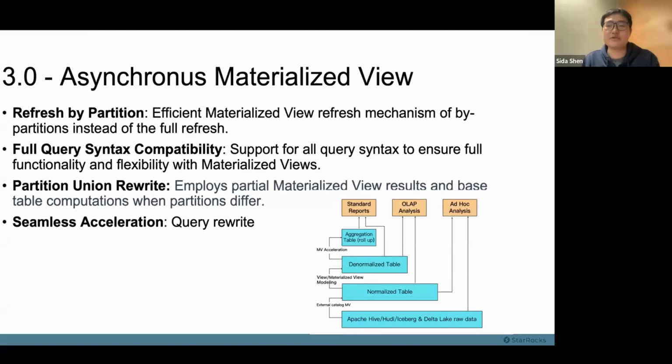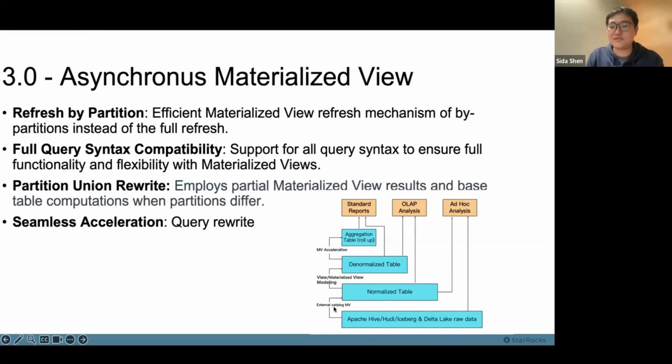So this materialized view, instead of pure query acceleration, you can use it for data transformation for your data warehouse layering. It's not real time, so it refreshes by partition. The refresh is kind of heavy, but the good thing is that it supports the full query syntax of StarRocks. Any select statement you can do with a query, you can define in the materialized view. So you can define all of your data transformation with a simple select statement, right?